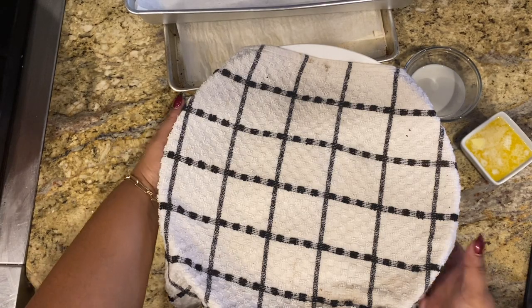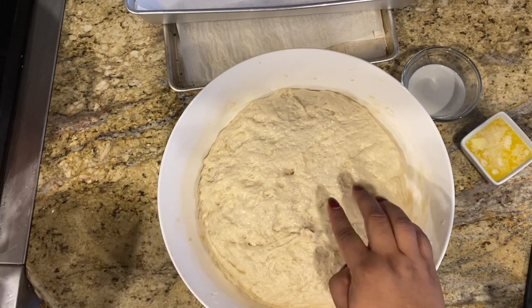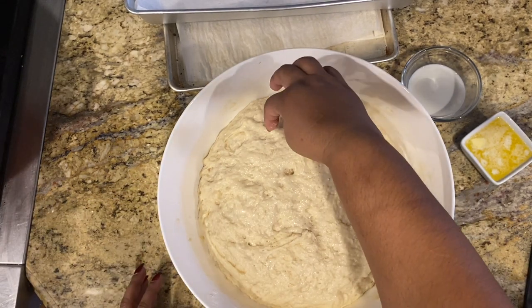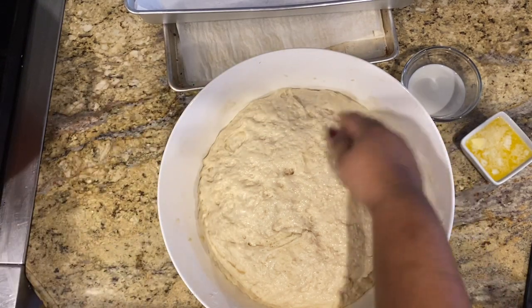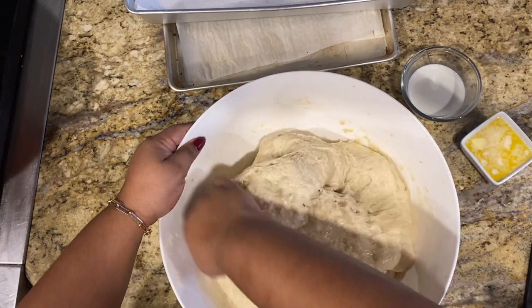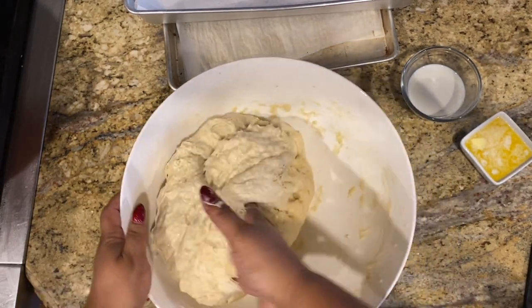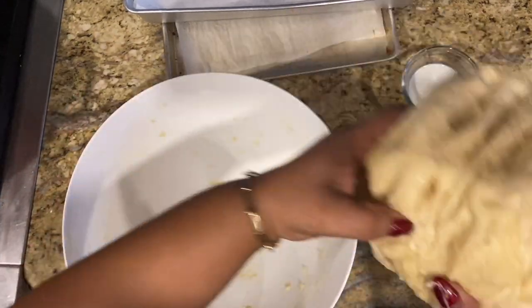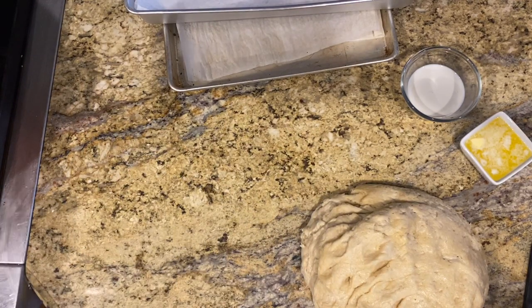Okay guys, so our dough has been growing. As you can see, it's doubled in size. Now I'm just going to punch it down. Proofed really nicely, and I'm going to put it on the counter. I can put my bowl to wash now. I won't be needing it anymore.